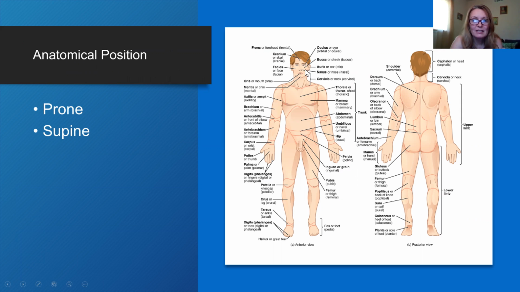regional terms, right? So we have the cranium, or your skull, and a facial region. In the facial region, you will have a frontal region, ocular region of your eyes, buccal region, that is your cheeks, your otic region, that's where your ear is, your nasal region, your oral region or mouth, and your mental region or your chin. So now instead of cheekbones, you need to use buccal region. Instead of chin, you need to say mental region. I understand you're at the beginning of your journey with anatomy and physiology, but make this language your first language, right?